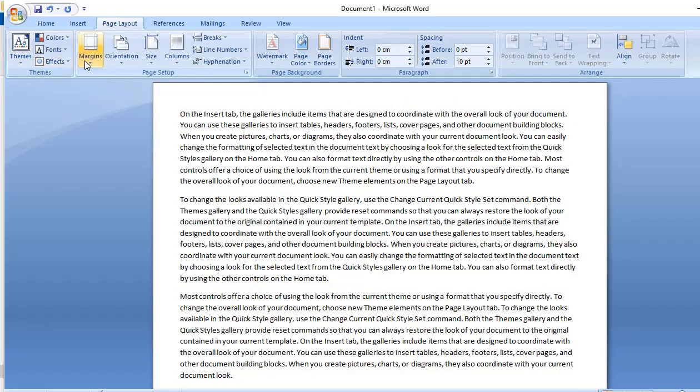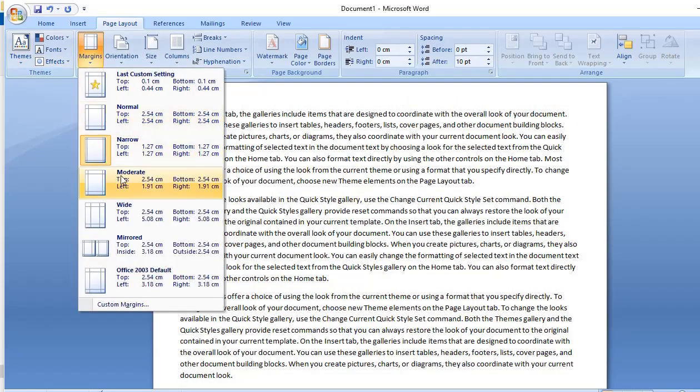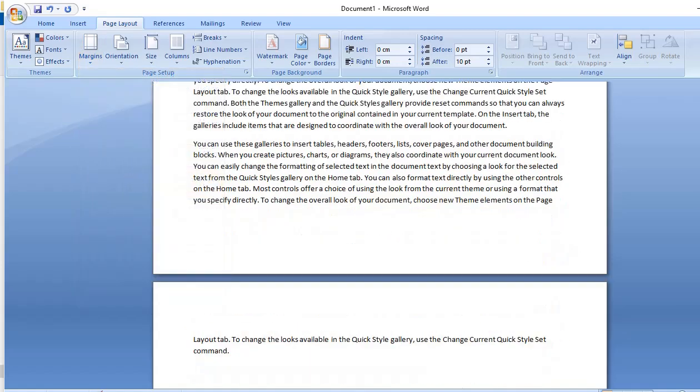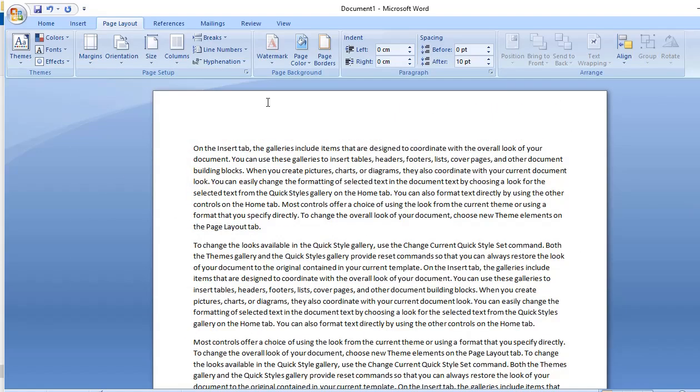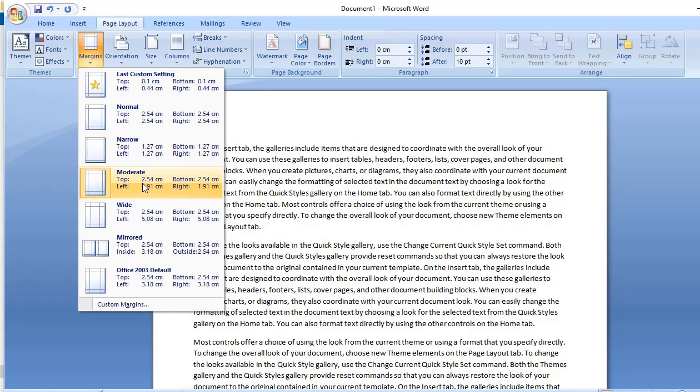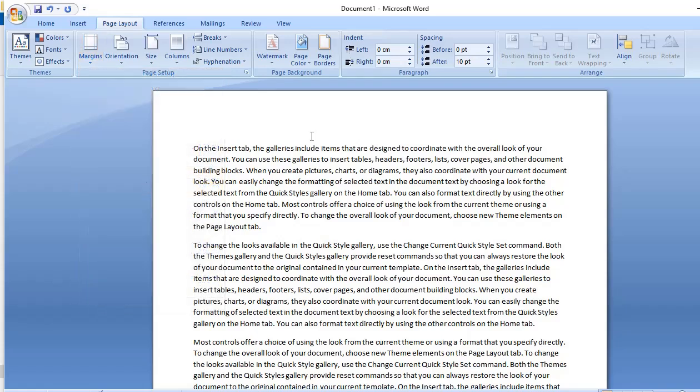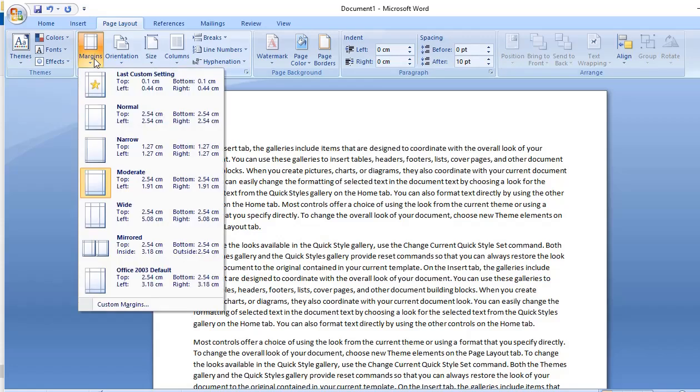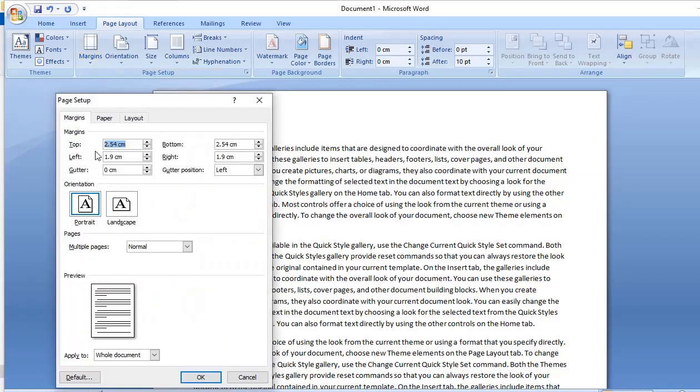Now let's try other margins. Let's suppose moderate. You can see, from the top the space has been increased. These are some margin options, but if these options don't suit you, you can also go for custom margins, where you can specify the space from left, right, top and bottom accordingly.